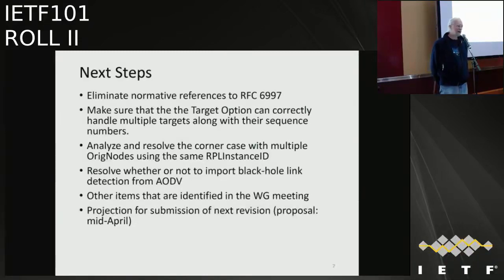Well, it doesn't have to be out of scope. If we need to have it, we can make it in scope for the document. So what I intend to say is the actual probing that happens. Oh, I see, right. So in other words, if deciding on the asymmetric metric is out of scope, then right, I see your point. I don't have a good answer for that. But it could be that we can augment the mechanism from AODV to also, why don't we put the metric information in there as well?